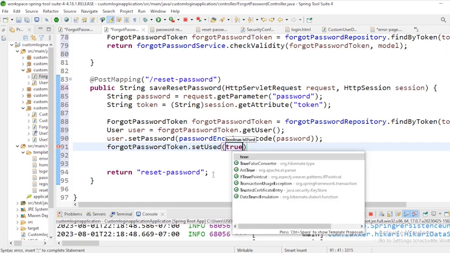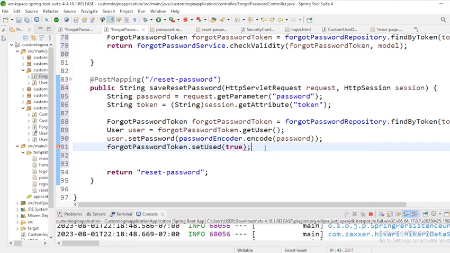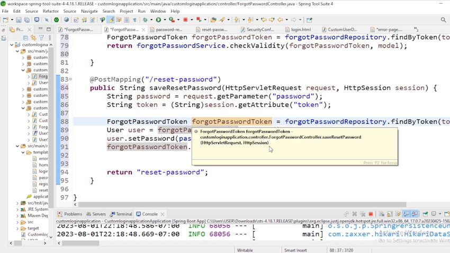In this case true, it will set that we used the token. And then the next thing we will do is save this in the DB.